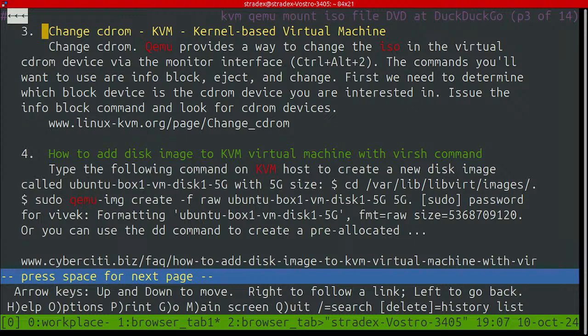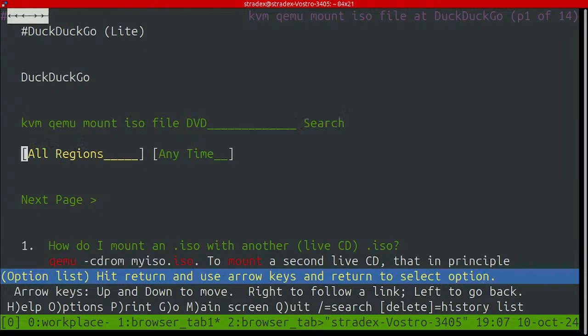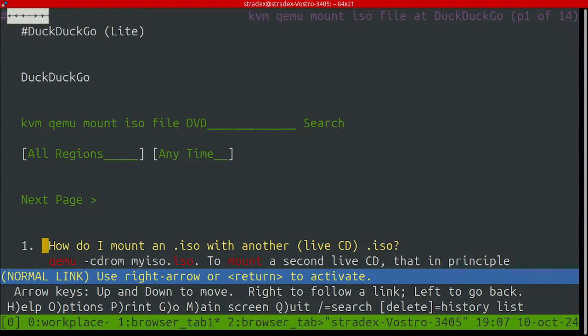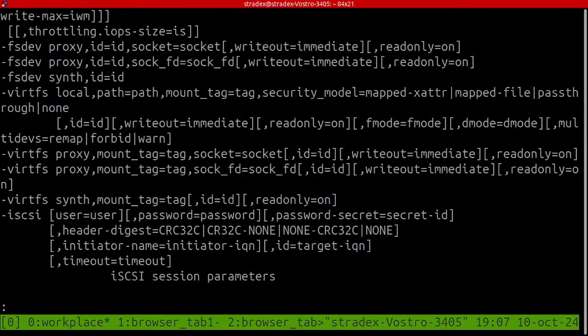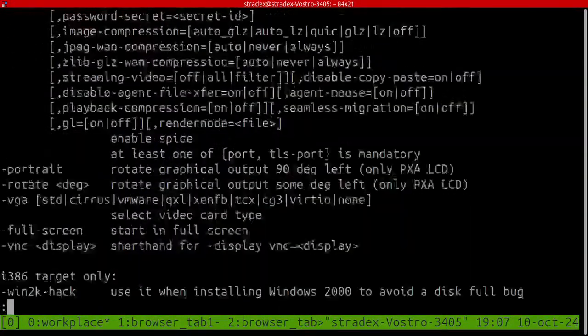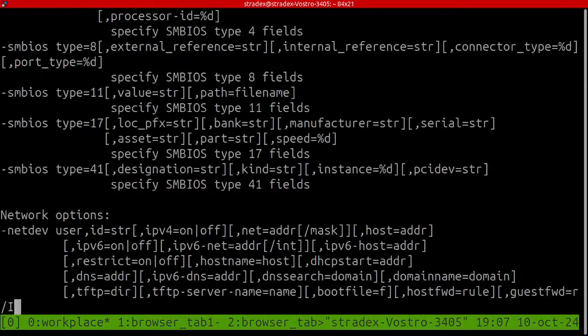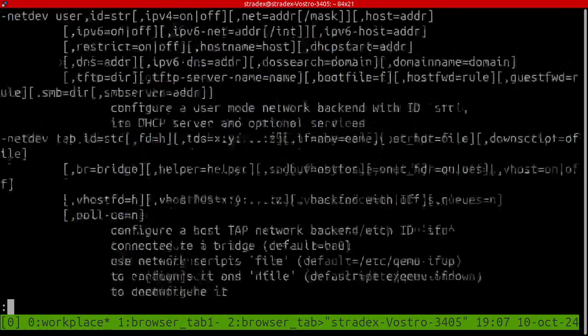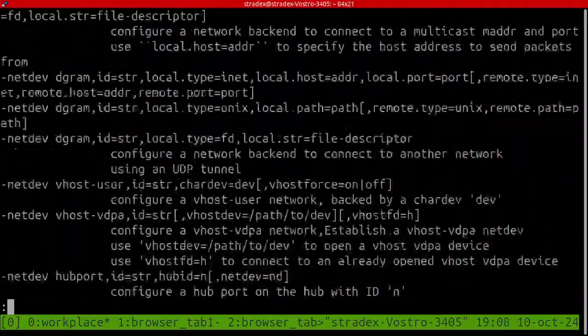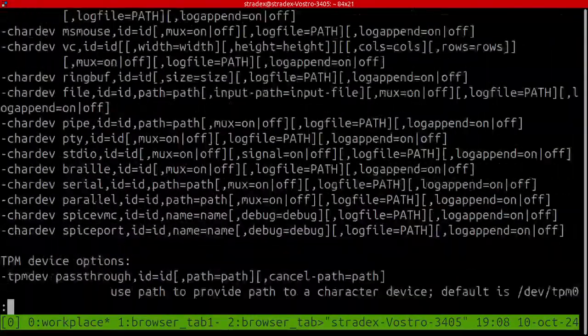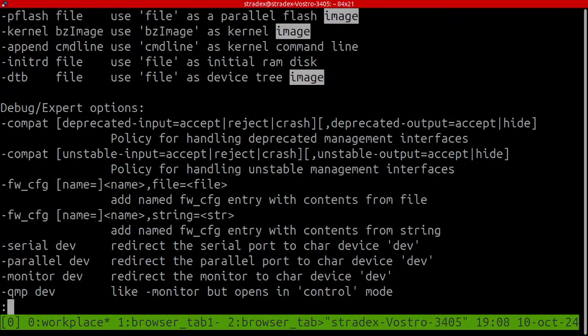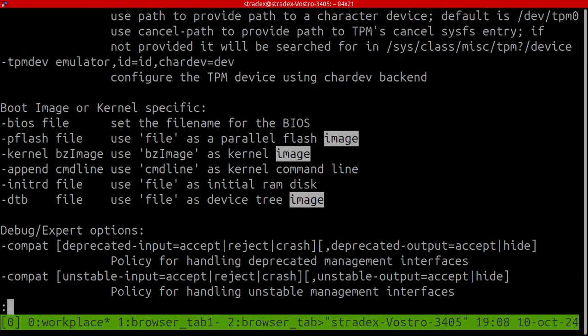It seems that there is the command CD-ROM and ISO, so let me see if that works actually. Oh my goodness. Mount image. Okay, there it is.